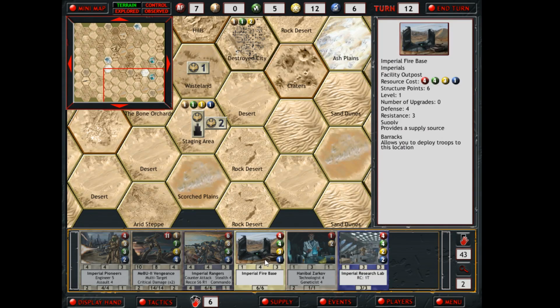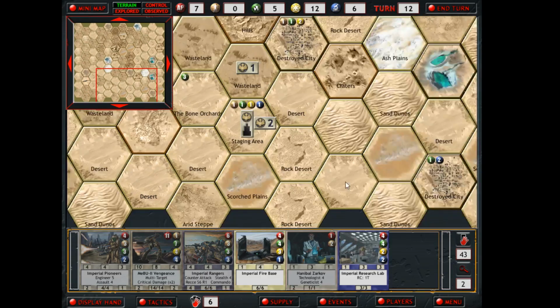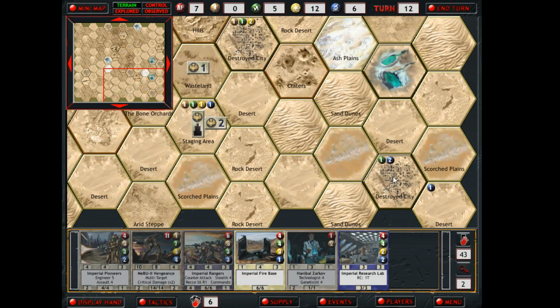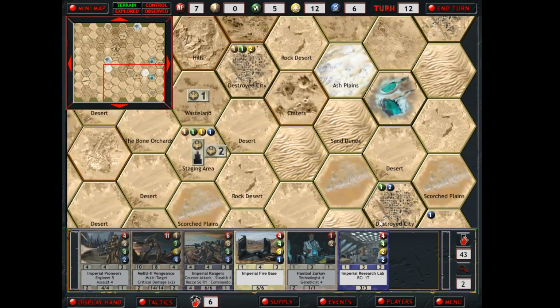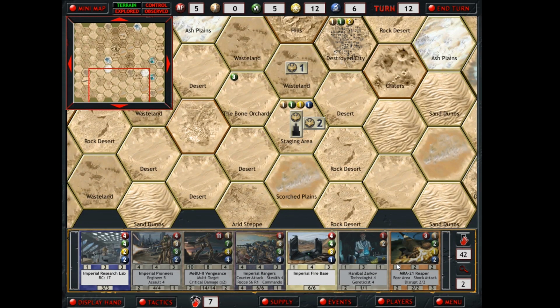Okay, do we want to also... No, we don't want to build this base yet, because we're saving up our resources. What is the research lab going to do for us? Collects 1 tech. So we could build a research lab out here. Okay, so that'll be later. And let's draw some cards because our hand is down to 6.